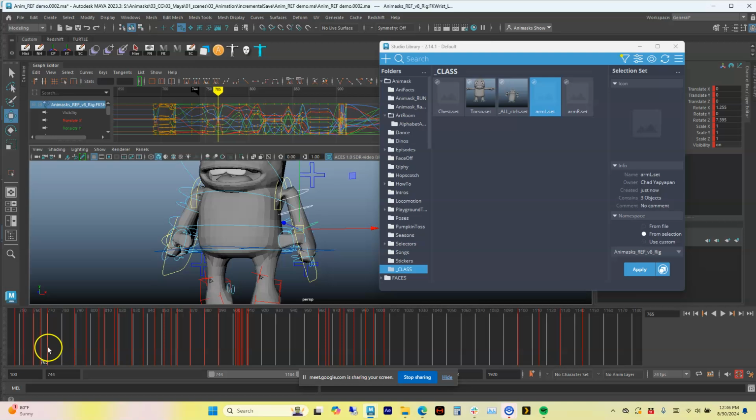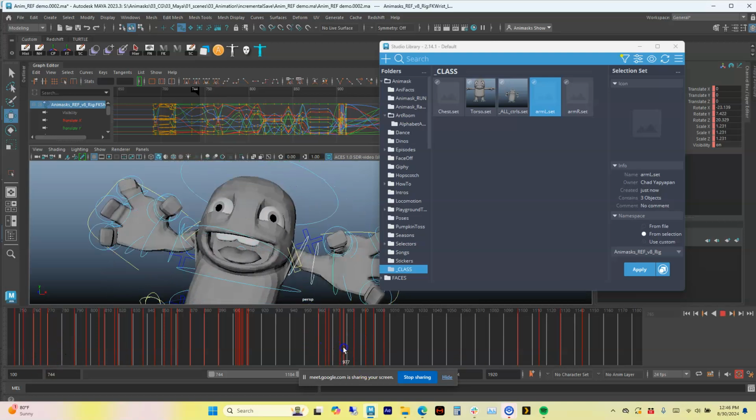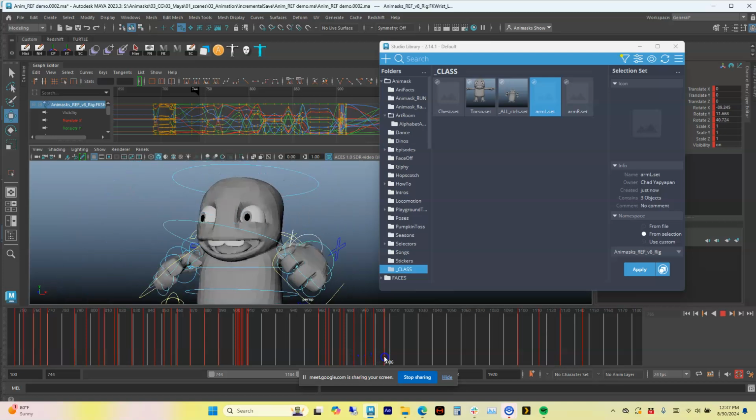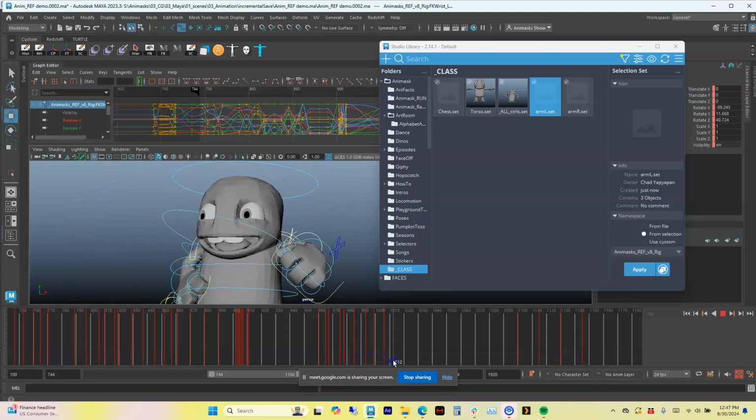So at time 765, I want that arm down to be here where he puts his hand on his torso. Right there. So at frame 1012, I want my arm down here instead of a line up here.